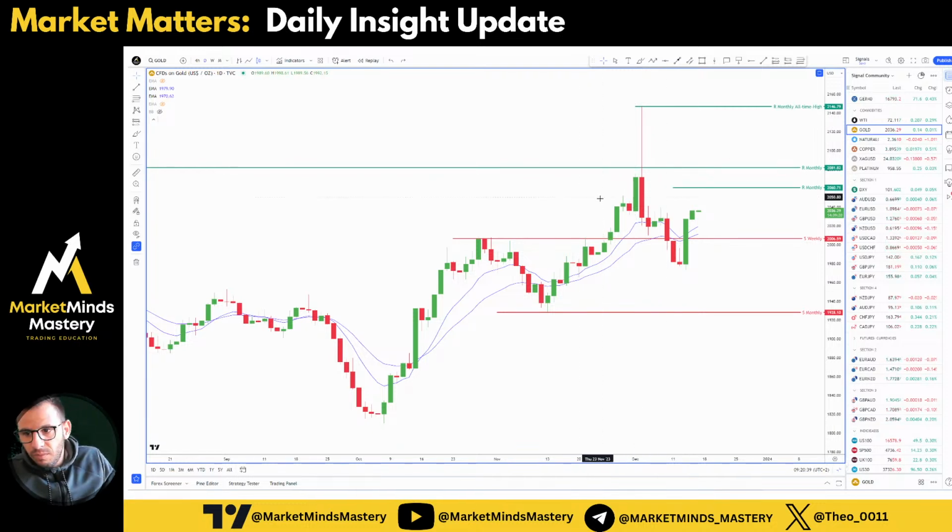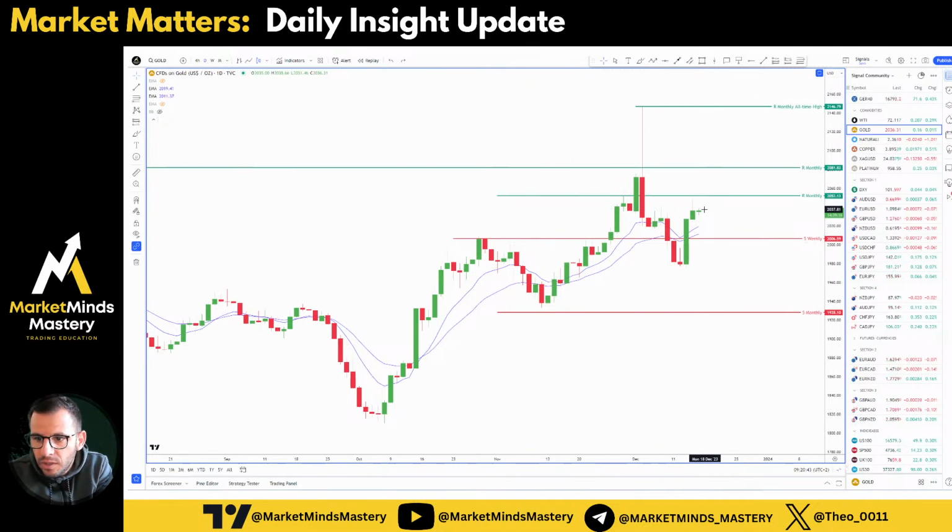I took it from the monthly chart, so we better leave it. So the resistance here can act as a barrier if the price will continue moving higher, but again, we have to wait and see what's going to happen. That's not a strong reversal price action, guys, because the price keeps making higher highs and higher lows.